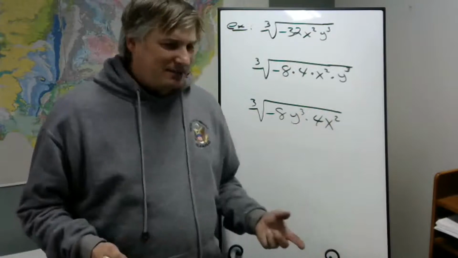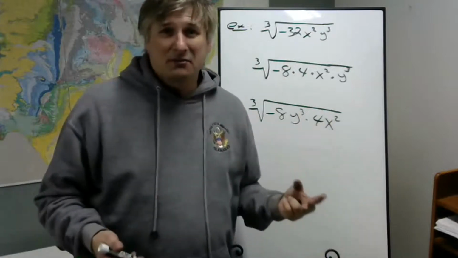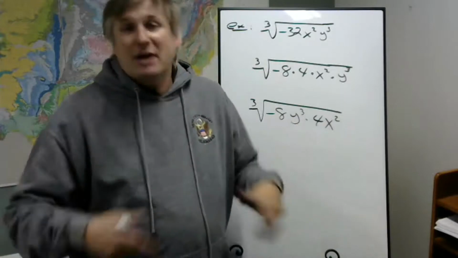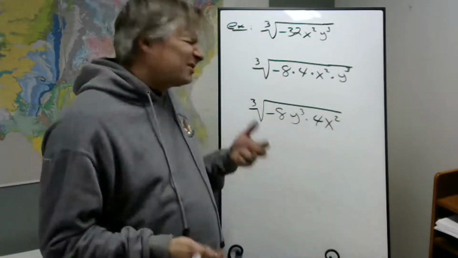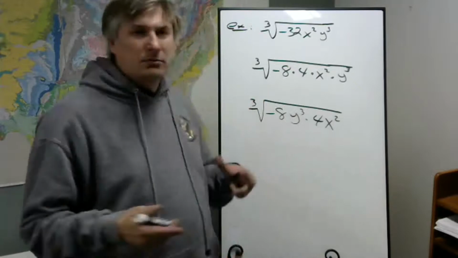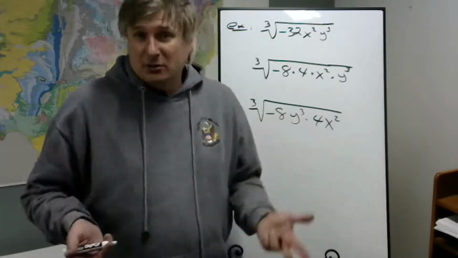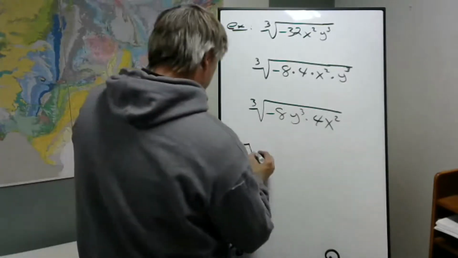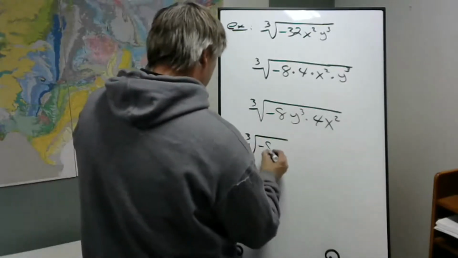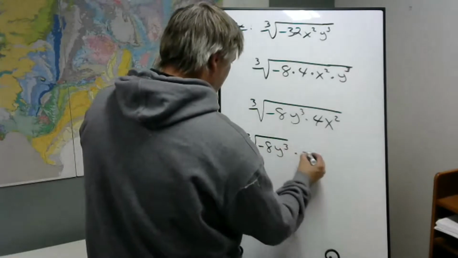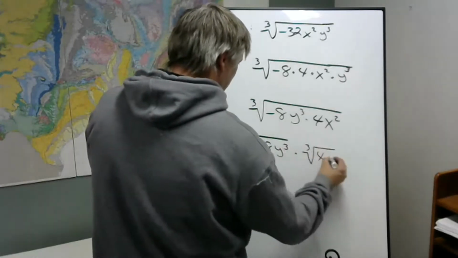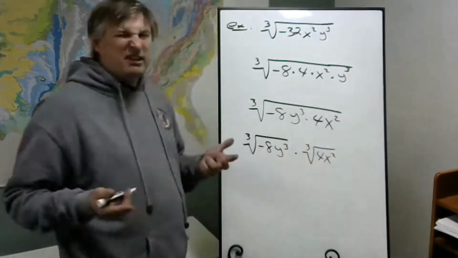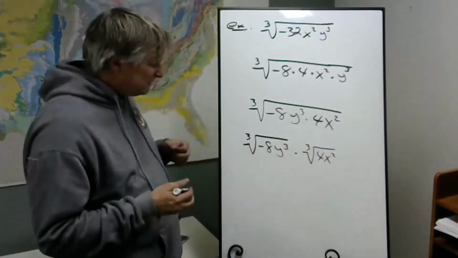And we have x times x. We really need a third x in there before we could take the cube root, unless we're going to get a rational cube root, which is fine, but we're going to try to keep things in terms of the root. We're not going to turn things into rational exponents. So what we can do, cube root of negative 8y cubed times the cube root of 4x squared. This will turn out to be irrational. Really want to get an extra x in there, but we don't have one.